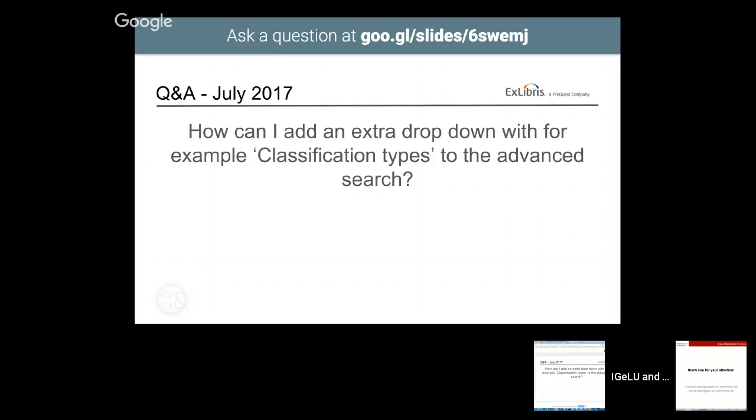I think that the best, if it's not part of the out of the box option to add as a drop-down, then to use local fields and then to add another row. If so, I don't think it has anything to do with the new UI, but maybe I'm missing something. And if this is the case, they can send us information. Yeah.